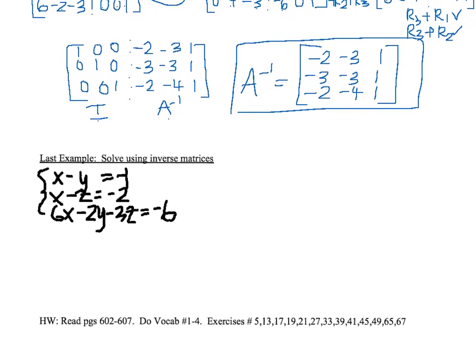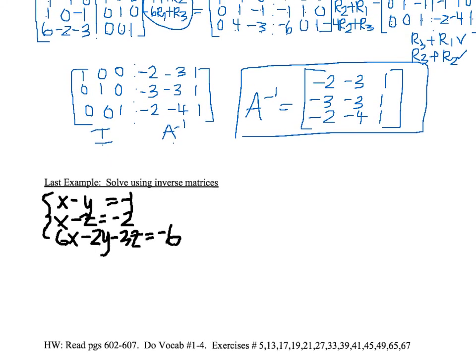Last example wants to go back to the Algebra 2 version of solving, and this is a calculator question. Now remember, quiz 8.1 to 8.3 is a no calculator quiz, but your test does have a calculator portion. And so we want to set this up. And what we said is you set up an equation, A times X equals B, where A is the coefficients, X is the solution, B is the constants.